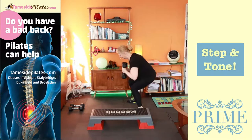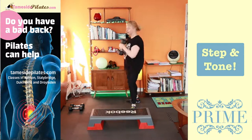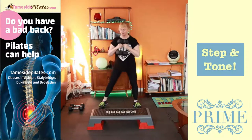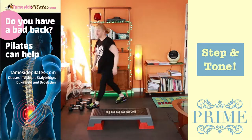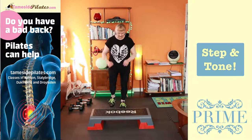If you can work weights in front of your chest, not resting, your core will have to do a little bit more. Couple more for me. That's it. And again, brilliant. All right, so little squat down to put your weights down. Rest. 15 seconds recovery, then left leg leading, stepping up.